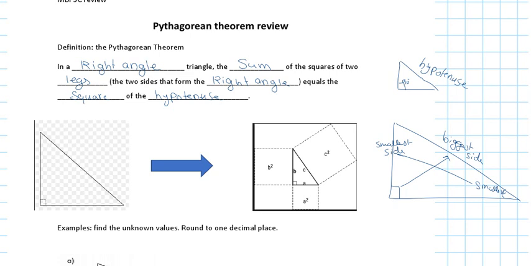So, in a right angle triangle, I have the hypotenuse, and I have the two sides or the two legs that form the right angle. Okay? So if you look at the right angle triangle here, this is your hypotenuse, correct? Because that's the one across from the 90 degree. Yes? Then these two sides are the legs because they form the right angle. Okay? So these are your legs, the legs of the triangle, and this is your hypotenuse.